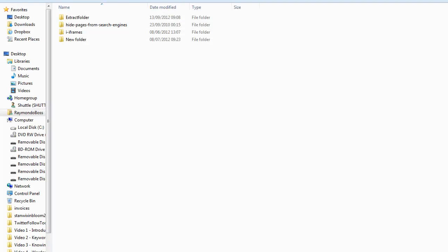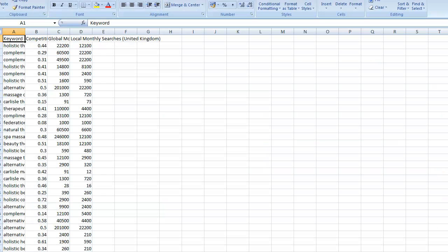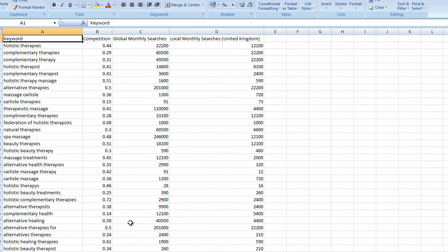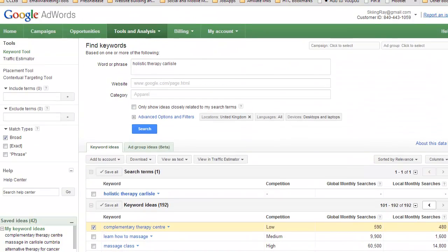The download window will eventually open up. Stick it somewhere. I'm just going to pop mine into the download folder. I save that, and now I can open it up. And once it pops up in Excel, I can expand those columns a little bit. And I can sit back and take my time looking at that data. So we'll move that out of the way. So that is the main use that you will make of the keywords tool at first.